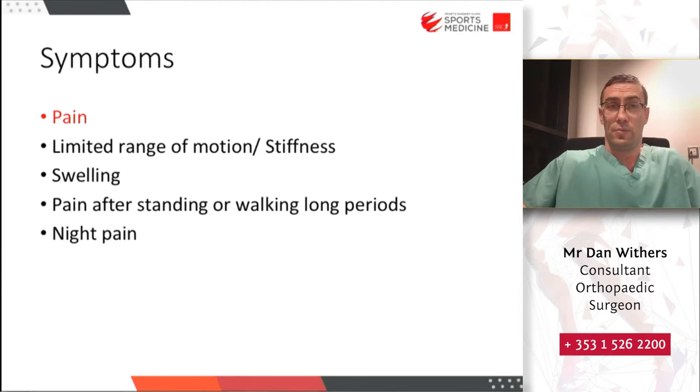The symptoms, well, the main symptom is pain, and the pain can actually be quite severe. Some patients may have limited range of motion and stiffness. You can have swelling. You can develop pain after standing for long periods or walking, obviously walking around the golf course. Some people develop night pain, and that might be an indication that this is getting quite bad, and you might need to consider some form of knee replacement or some treatment.